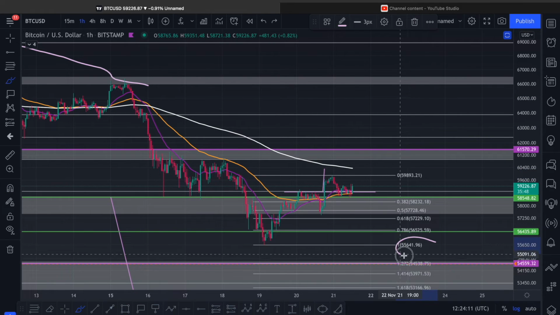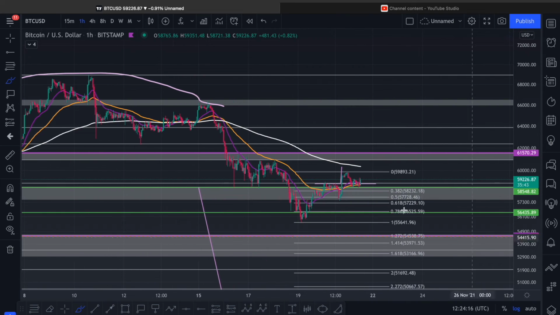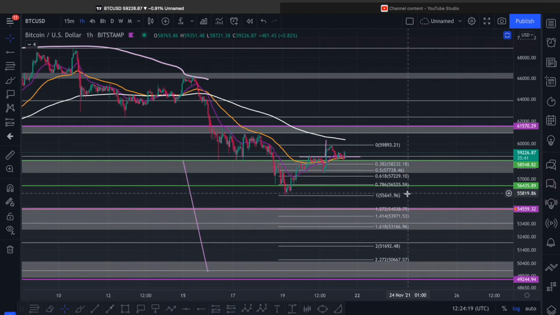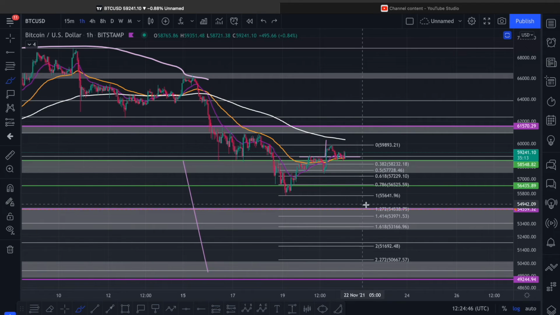But if you do lose this low, this is where we have further targets to the downside. And at the start of the week, when we actually first started dipping, I gave you guys a potential target of 54k, 54,500. Everyone's shouting, oh, 52, 52, and I was saying 54. And look where that 54 zone is lining up with 1.272. This is like your minimal target once you break the one. But for me, this could be the end of it, basically. You could have already bottomed out. I'm just telling you another scenario that may have happened if you do lose significant key levels as the 57 and the 55. If you do lose them two levels, then these are your targets.